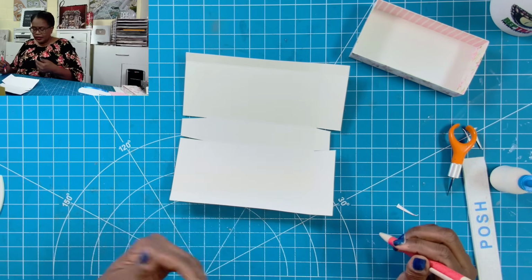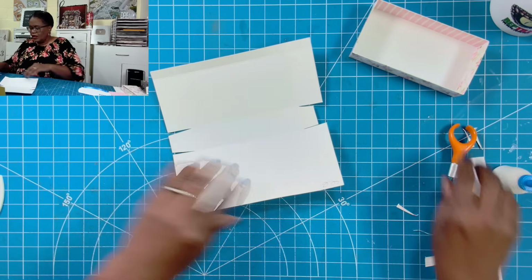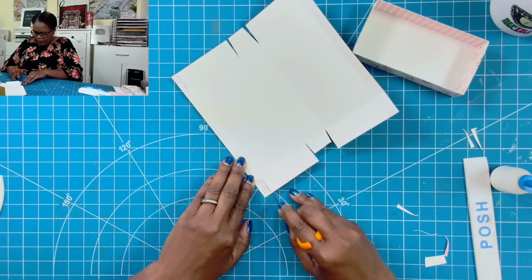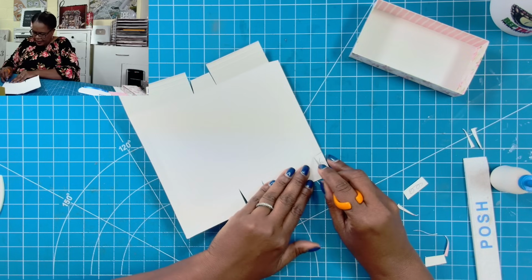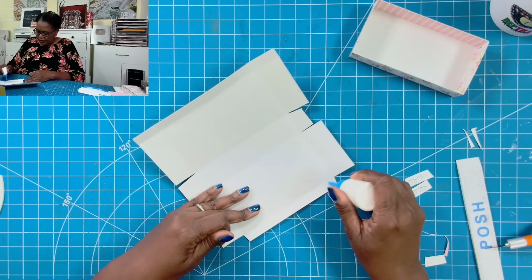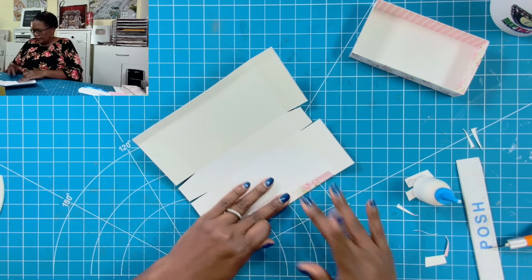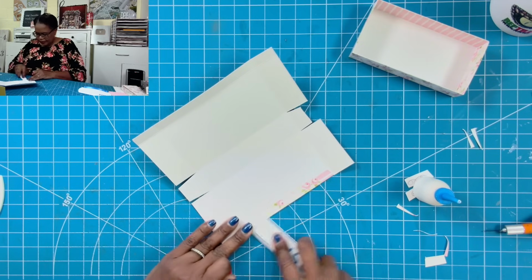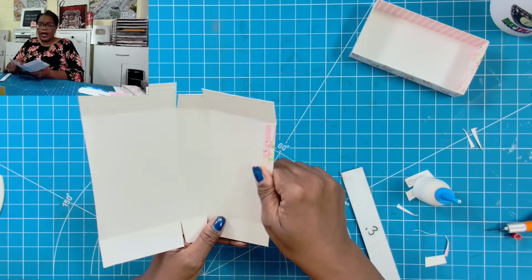And so then I'll turn it so that one end is facing me. And we are going to get rid of the corner piece on one end only altogether. So I can angle here, and then I'll cut straight across here. I can angle here and cut straight across here. Go ahead and take my glue. Place some glue on this piece. And let's go ahead and get it stuck. And you want to make sure that it's nice and stuck so that it will not interfere with your box sliding in and out.